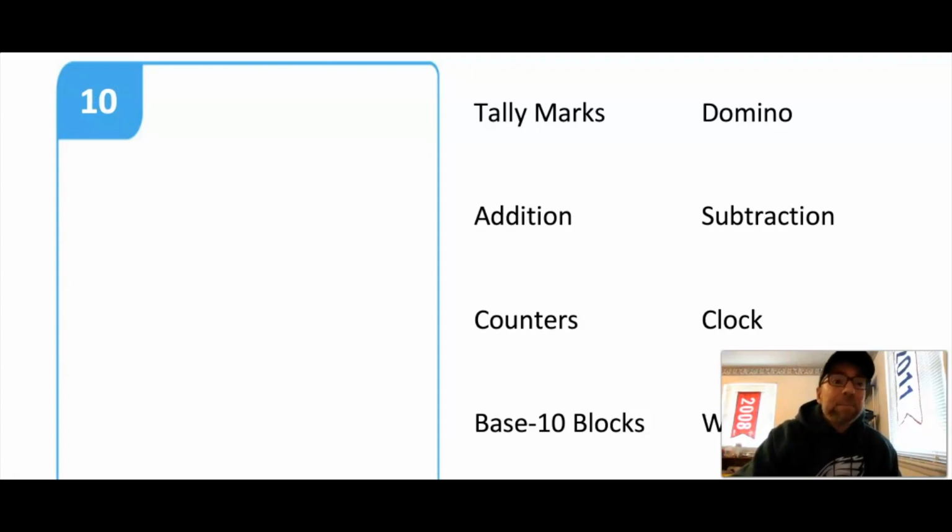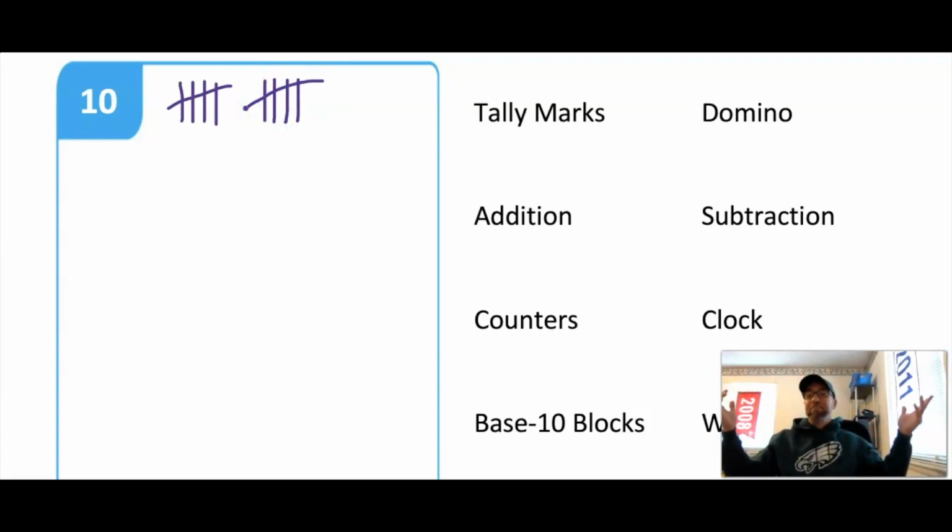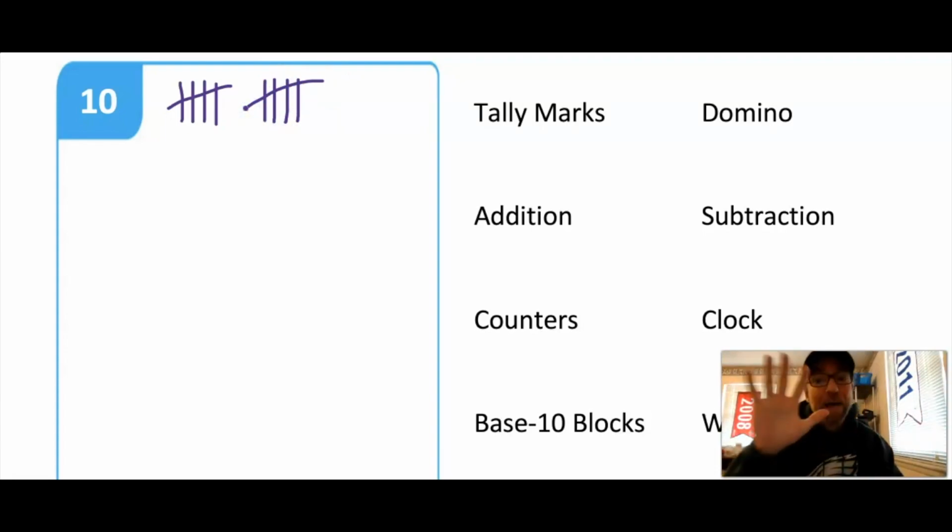So I could make the number 10 using tally marks. Tally marks can name the number 10. Let's draw 10 tally marks on our whiteboard. Now, we don't want to draw it too big because we're going to be putting a lot of things in our name collection box. So let's do our 10 tally marks. 1, 2, 3, 4, 5, 6, 7, 8, 9, 10. Make sure you close that gate every 5.